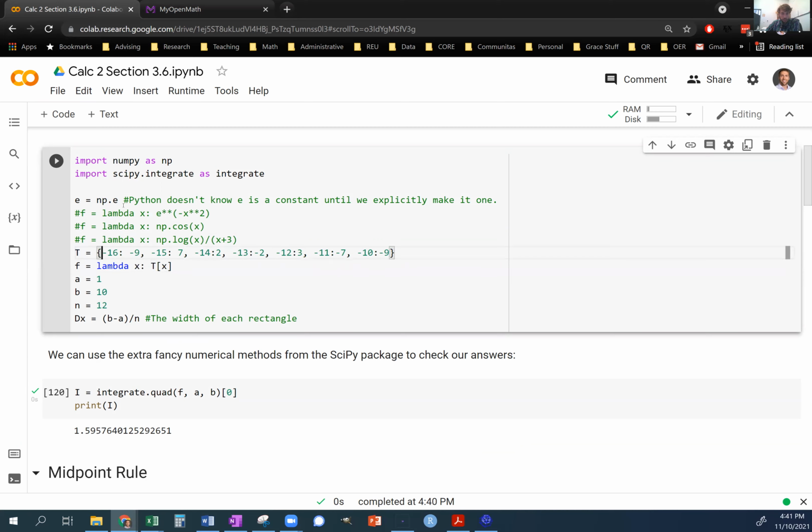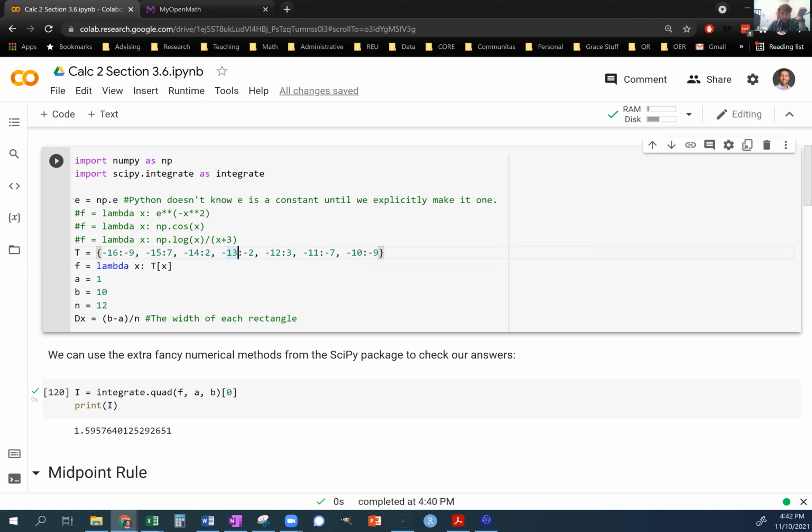The table has x value, then a colon, and then y value, then x value colon y value, x value colon y value, with commas. All these things, the commas, the colons, the curly brackets, are important. If any of them are out of place, it will break.